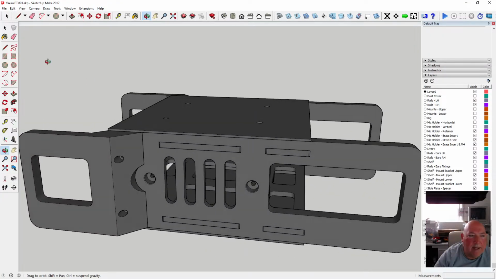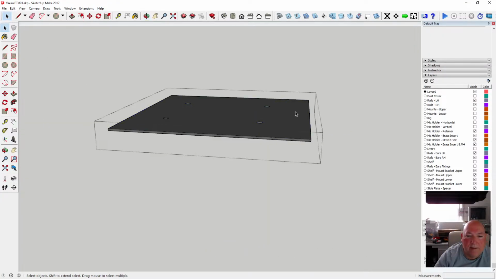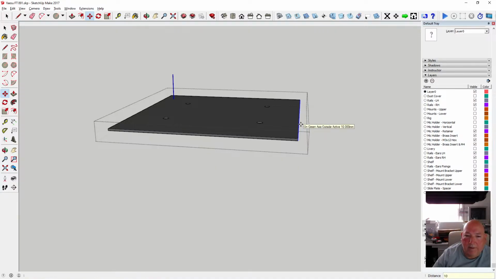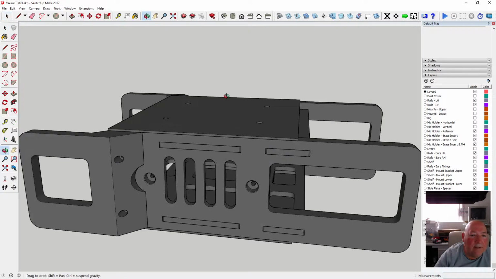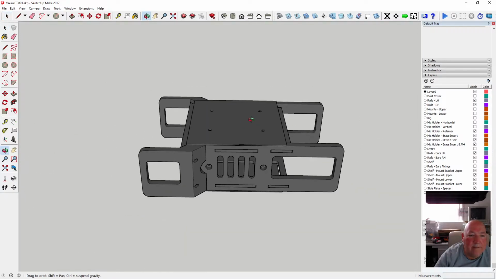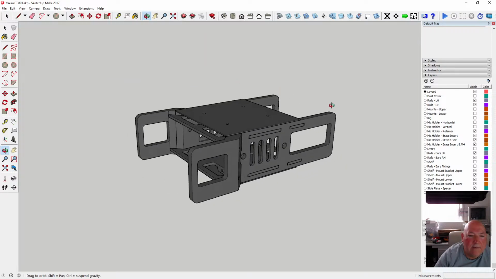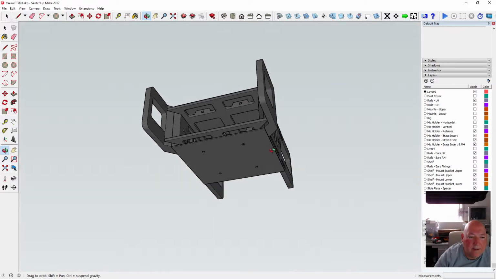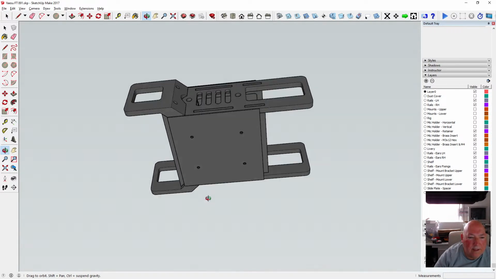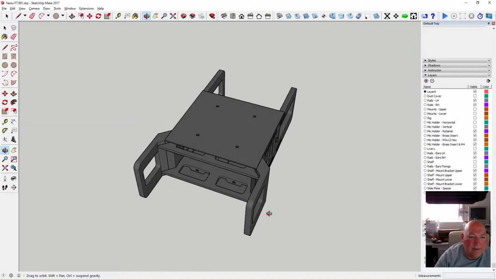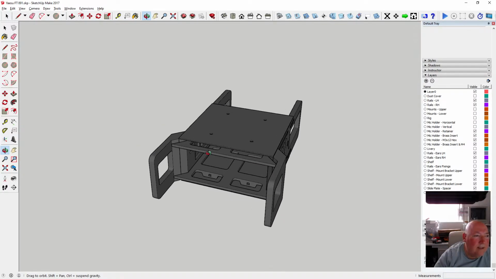We need to move the back in as well. Back in, 10 mil. Right, what's that like? That's not too bad, is it? Yeah, that'll do. Okay, so the bottoms matched it as well, that's good.